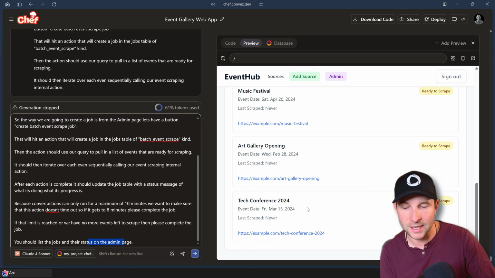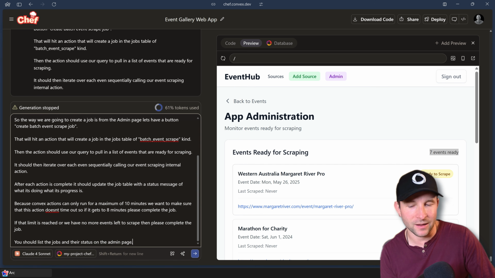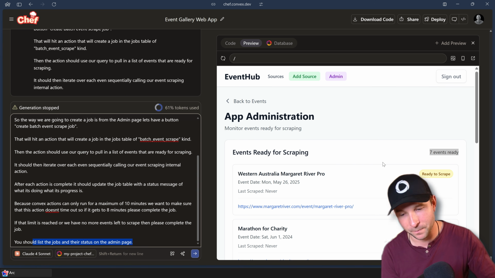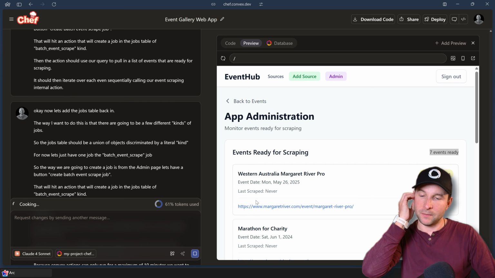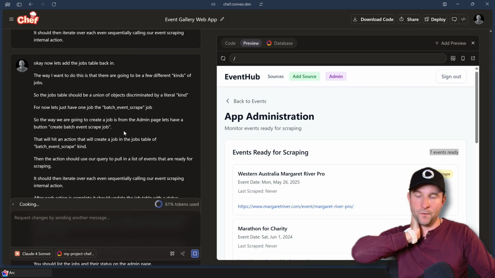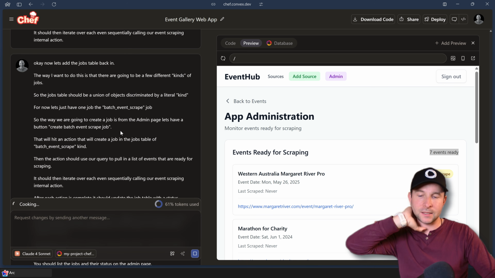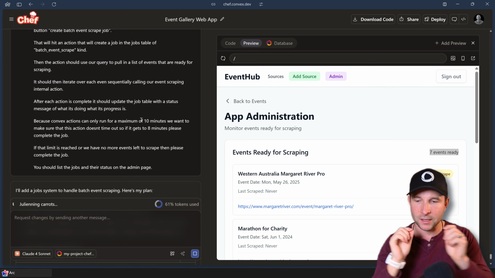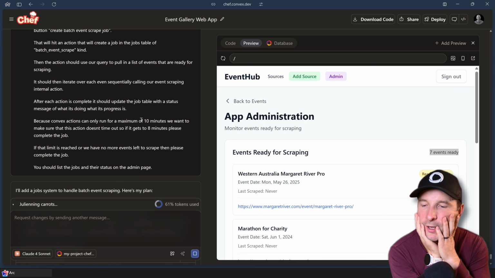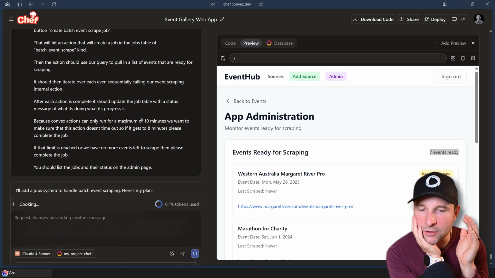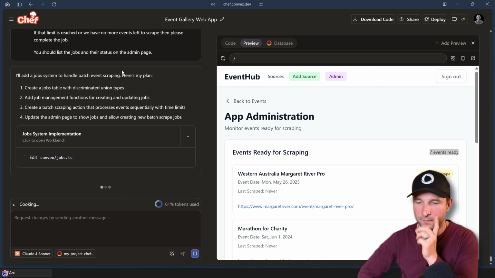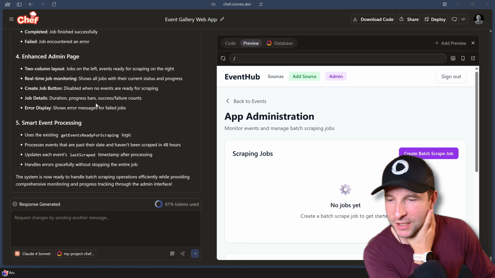You should list the jobs in the status of the admin page. I added that right at the end. Hopefully it knows that's quite important, that I want to be able to see these jobs in action on this page. So let's see how this goes. It's a lot of different instructions, but hopefully none of them are overly complex. I'm slightly worried that there's some type shenanigans and it's going to need to pull in information if it's dropped out its own context, but I might be overthinking this. Let's see. Okay, so it's finished.